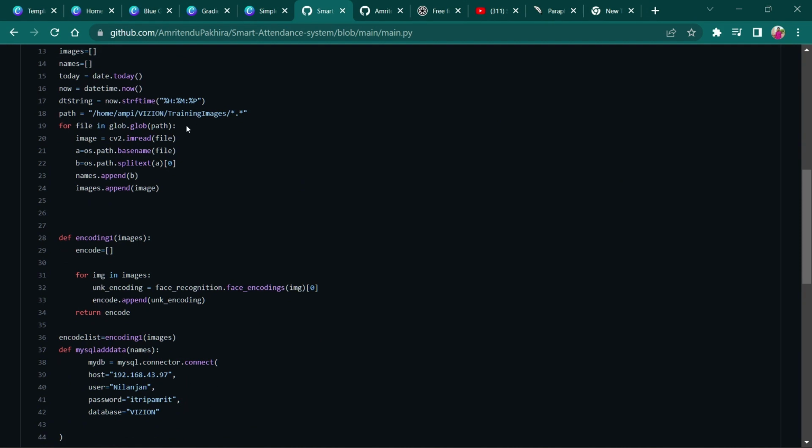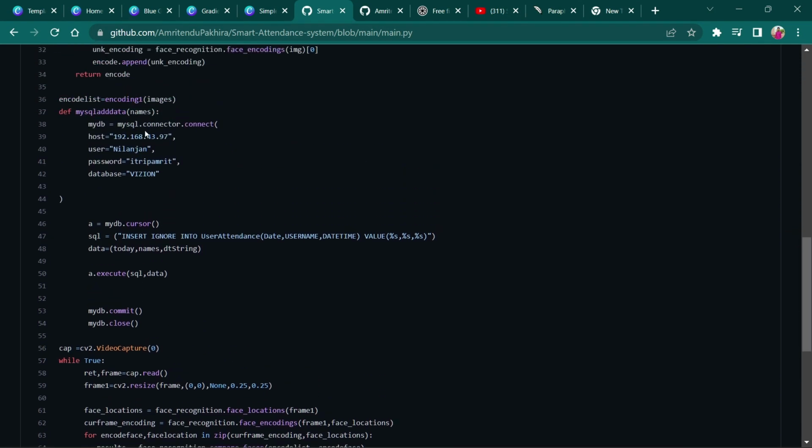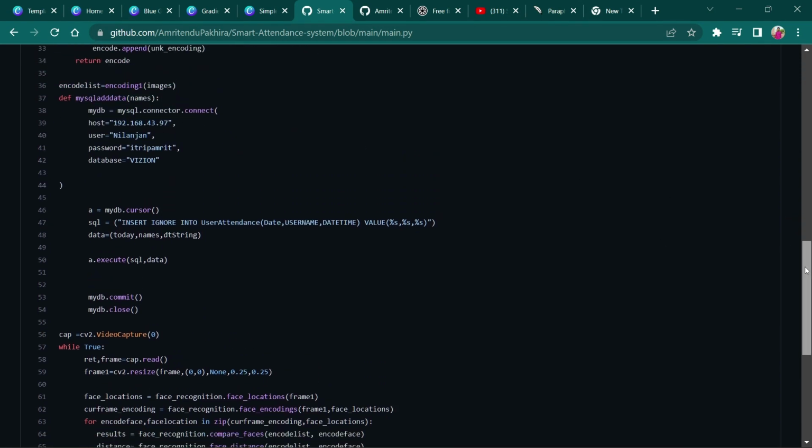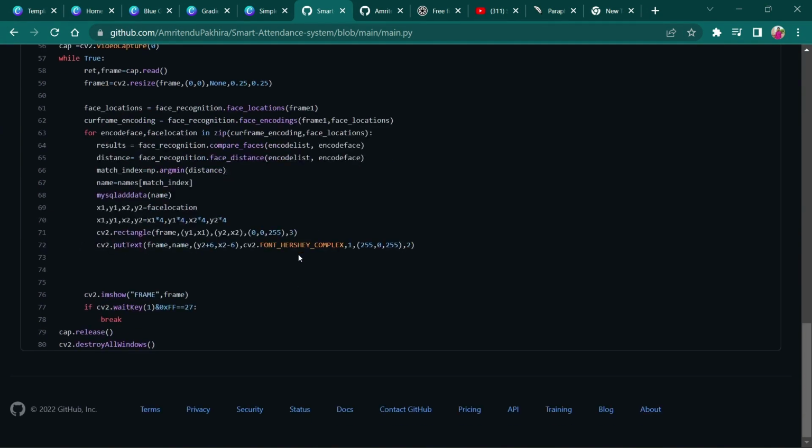And then also comes glob and cv2 imread, and then the encoding. Here the image is captured and the name is shown for the encoding also. For this encoding, we use the unique encoding and face_recognition.face_encodings. Here it also shows the image name, and then also defines the MySQL database. And we also come to the while loop. We have also added this face recognition library, and so on.